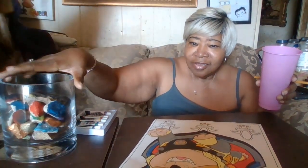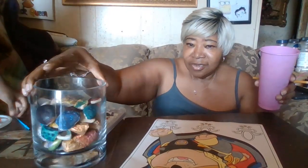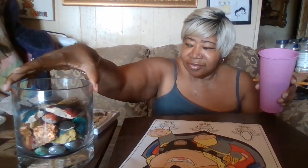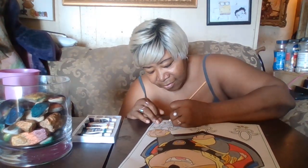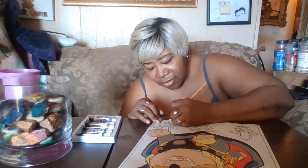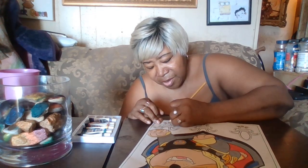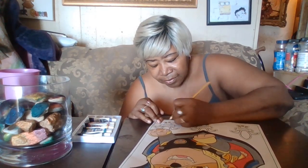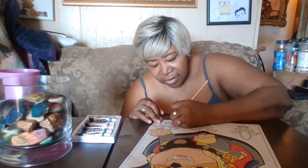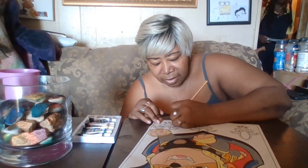Okay, we got to get a glass full of rocks. Gotta re-paint. Look at all these rocks this child is painting. That's a bunch of rocks, y'all. She loves rocks. And this glass is heavy. I ain't gonna lie, that glass is about 10 pounds. Yep, she loves painting rocks. We love painting and coloring on our free time. It's relaxing. It relaxes your mind.